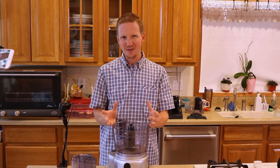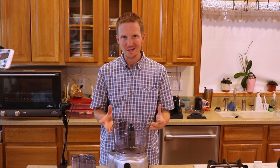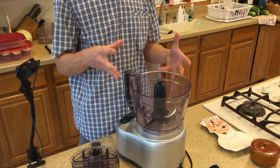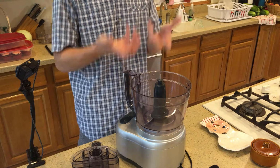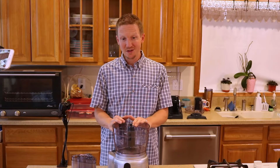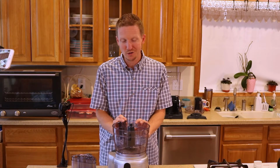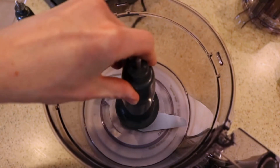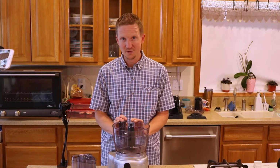And so if you had anything that was very watery, such as lemon juice or water or olive oil, a lot of times when you were running the machine, that liquid would go up the cuff and sometimes would even come out of the bowl while you were using it. With this, you've got a nice airtight seal. There's no chance anything is coming out while you're in the process of using it.